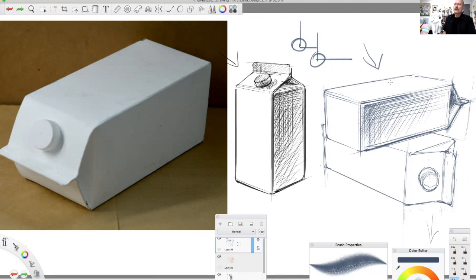This is too strong, those are too strong, but let's say something really light, like that, might give you much more dimensionality. And also on this side, you can make it disappear into the white, because by doing so, you create this dimensionality of the box. So you leave a little bit of white, and from here it goes a little bit darker, a little bit here and there. Anyway, it's not about the shading. The shading, as I told you, you can go to my videos, and you will be better prepared for doing so.